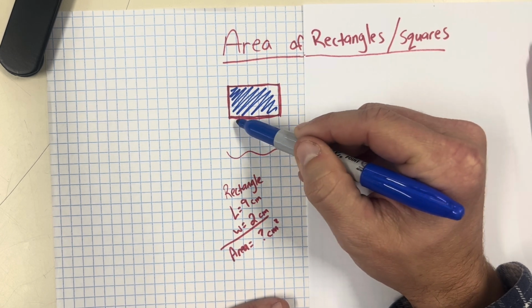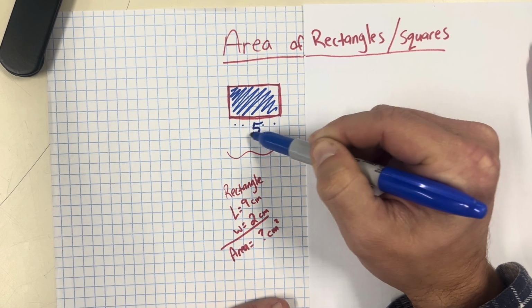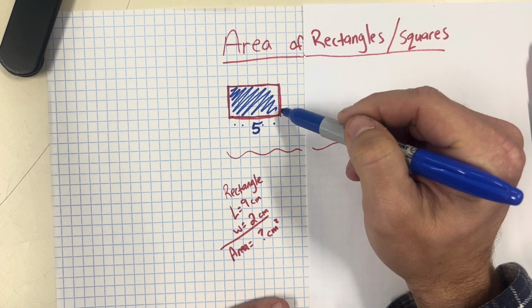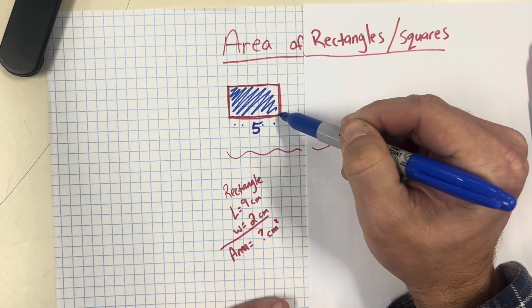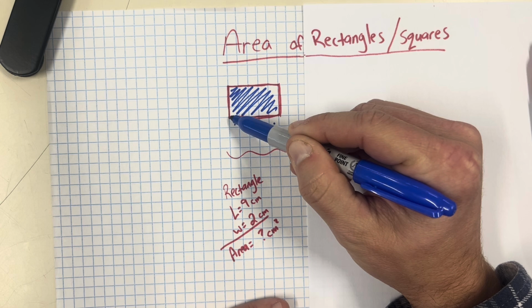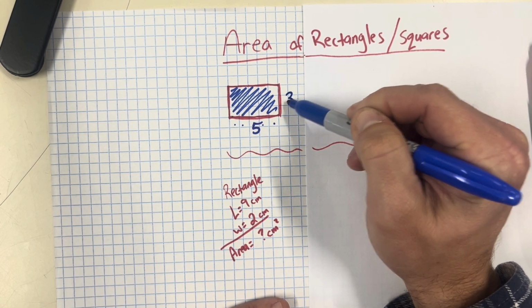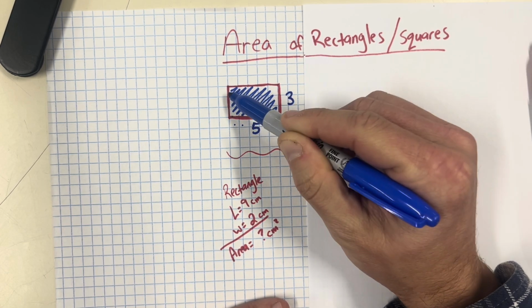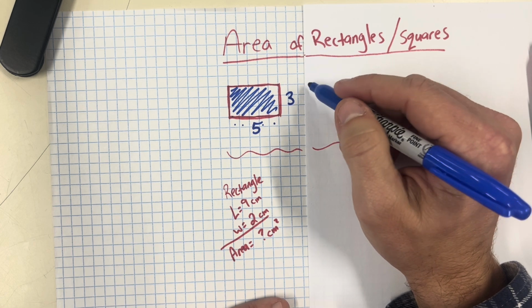So right here, I look at the bottom, I see that this is 1, 2, 3, 4, 5. So I'm gonna put a 5 right in the center there. That's referring to the length of this rectangle. And then I wanna see how many 5s there are. That 5 tells me the length from end to end here, but I also have to do that multiple times in this rectangle. In fact, I need to do that 3 times. So I have 5 squares on the bottom, 5 squares in the middle, and 5 squares on top. So I have 3 rows of 5, which gets me 15 squares.